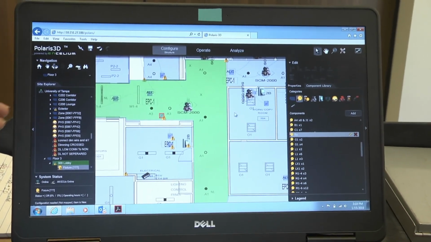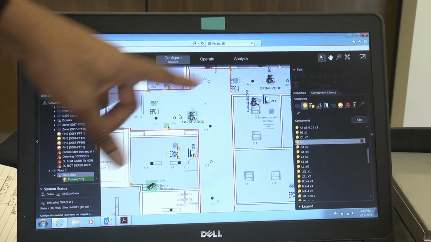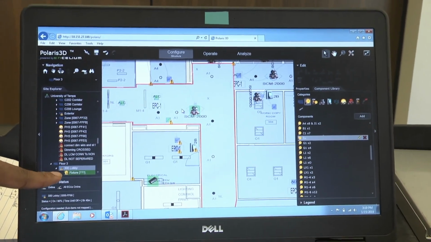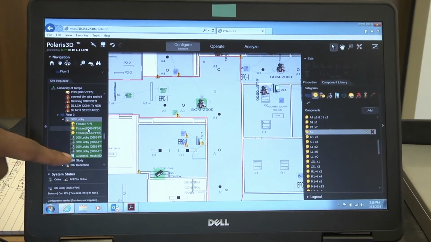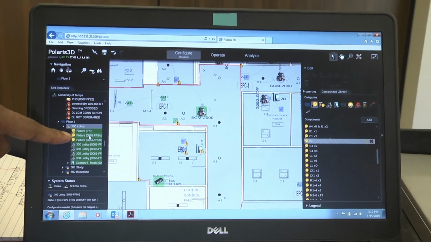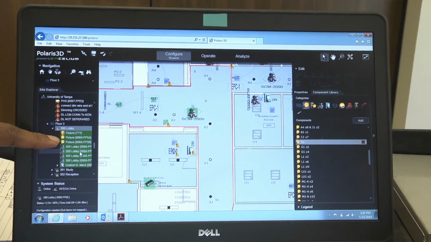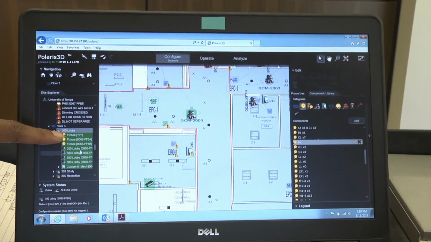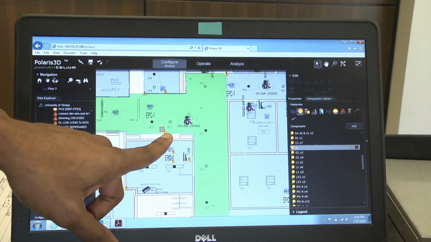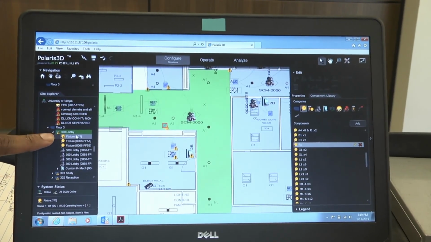Good, right? So right now, if you click on the zone itself, anything that turns green means it's linked to the zone. If you look right here, if you scroll down on this side, everything here belongs to this zone. So occupancy sensors, and then you have 1, 2, 3 fixture modules. You see 2 fixtures are already programmed, and the one here that has the exclamation is the one that we added. So if you click on the exclamation one, you see this one gets highlighted. Once it's programmed, the exclamation will go away from the fixture and also from the zone.